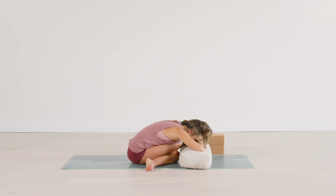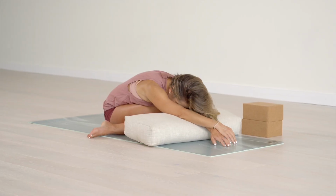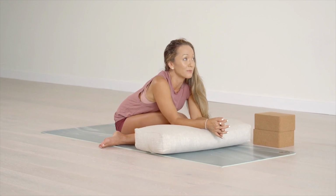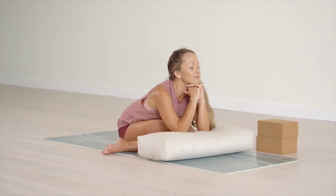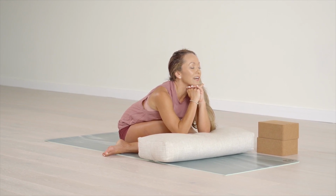If you feel that you don't need your hands in the position, you just want to extend the arms. If you feel you don't need the bolster, you can remove the bolster as well. But remember, there's no competition. There's no prize for going as deeply as possible. If you want to come back up on the elbows and just let the body rest in the elbows, you can do that as well. Maybe even holding on underneath the chin. Just allow the settling to happen.